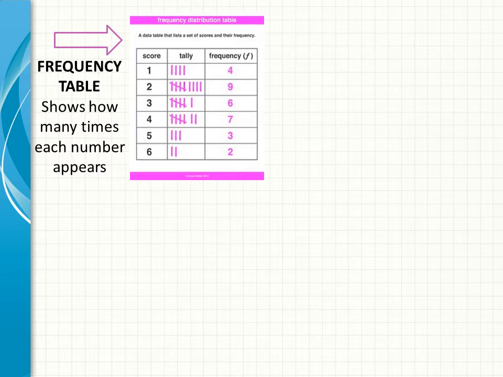So let's also look at the frequency table. The frequency table is one table that will show you how many times each number appears. It will show you the number or the information, and then it will show you a tally. The tally is something that is peculiar to the frequency table. You're going to see this tally. You see the tally section? It has a grouping of 5. When the number exceeds 5, it starts to make another group again.